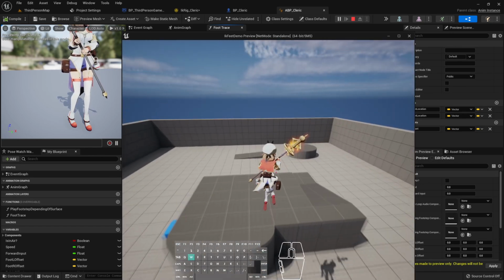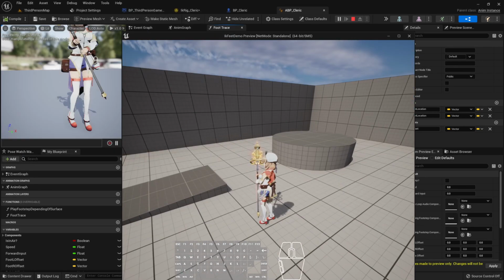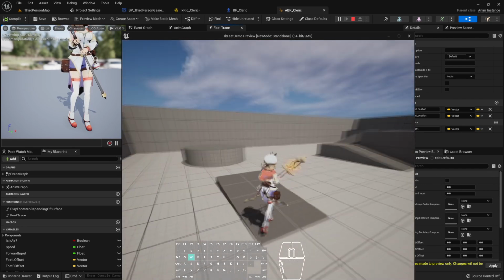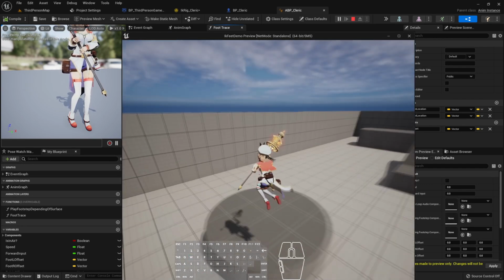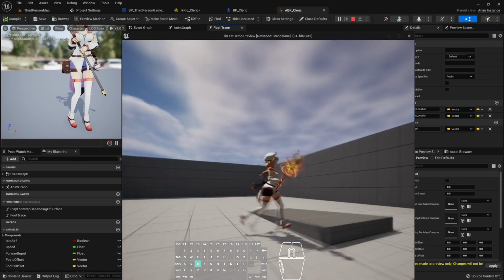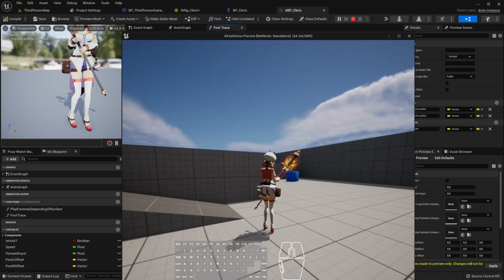That's pretty cool. Right now, it's 3 in the morning. I started at 12. A lot of troubleshooting, but it is worth it because we now can use IK with any character, really.